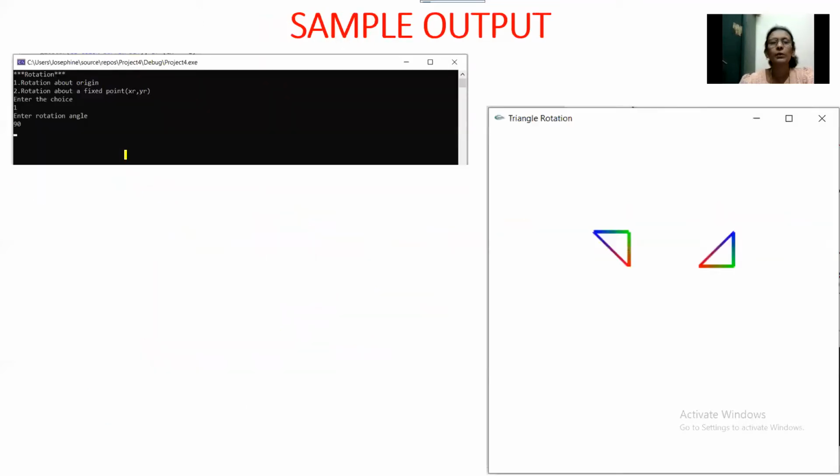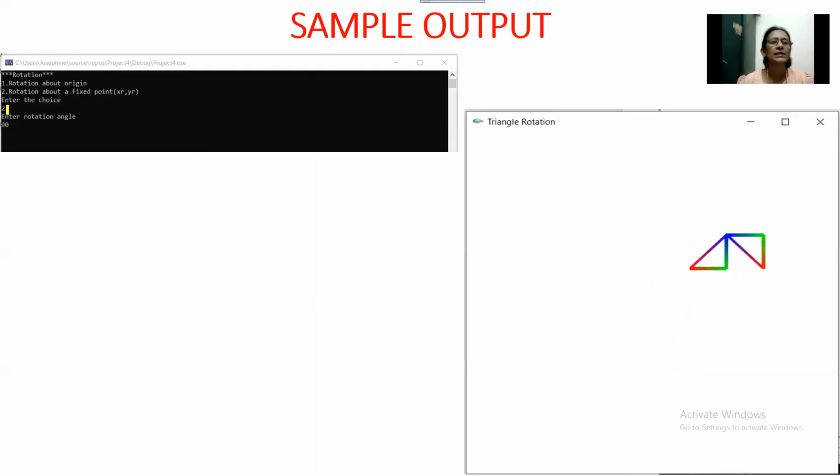So when you execute, you get this screen. It gives the choices and asks you for the choice. I have selected one, rotate by 90 degrees. You see that this is the original triangle that is rotated by 90 degrees, and it is drawn. Because you have used a suitable viewing window, you are getting it in this position. Basically this would be your coordinate system, your x-axis and y-axis, and so when you rotate, you are getting it like this.